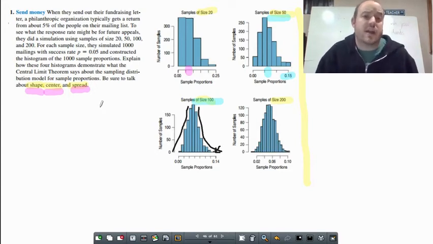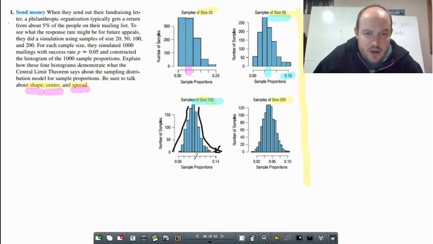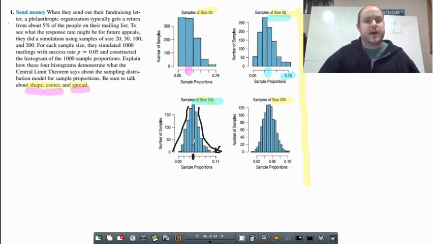It's saying we're at 100 now. Our spread is getting smaller. We're down to 0.14, so that's a little bit more reasonable. Our center looks like it's falling about right here now. All right. If this is 14, I'm going to guess it's going by 2, 4, 6, 8, 10, 12, 14. So coming by twos. Somewhere right here between the 5 and 6 mark is where we're falling. So we're almost at that 5%. So we would expect our center to be pretty close here.